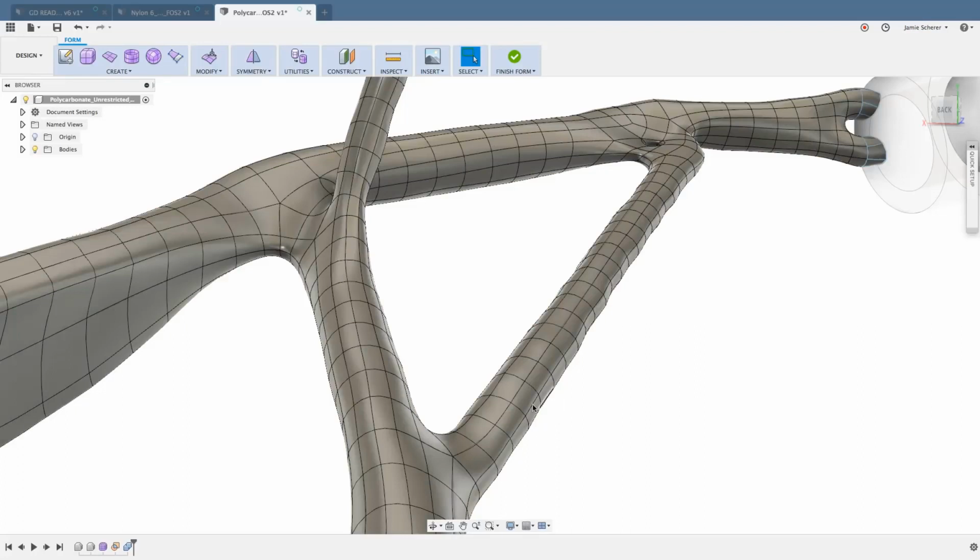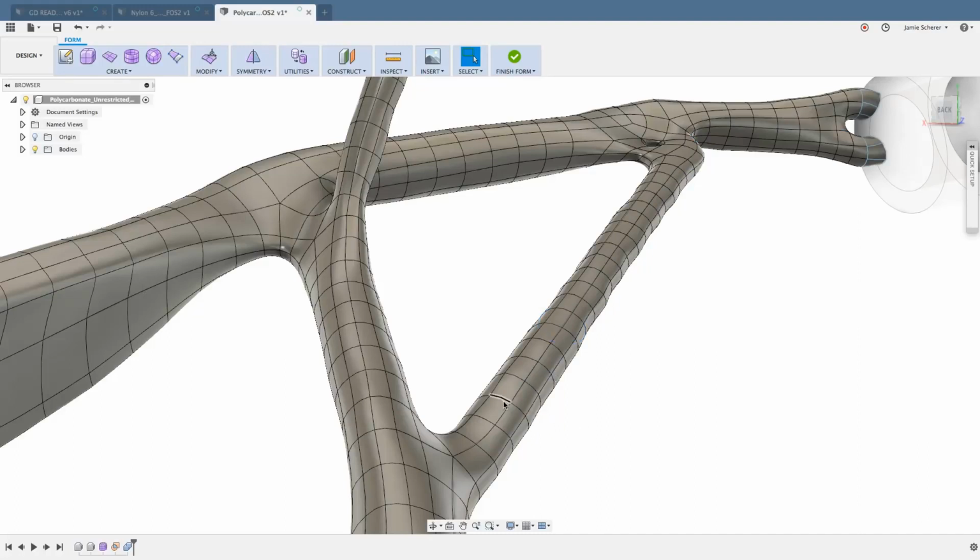Just the same, if you double-click on an edge, it'll grab the entire edge loop, which means in this case, you'll see that this edge terminates here on this star point and runs all the way through the end of this strut until it reaches another star point at the end of this geometry. So really helpful tool. You'll see me constantly just double clicking on edges.